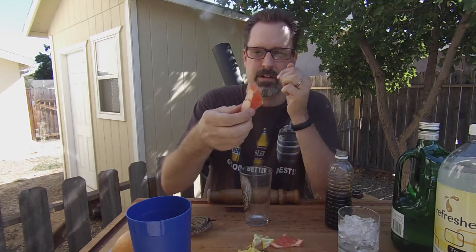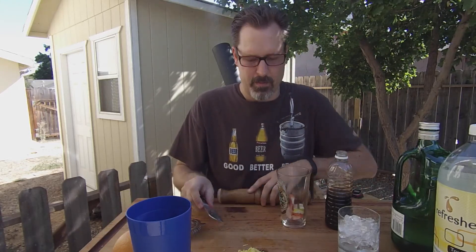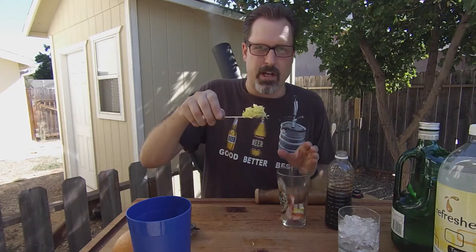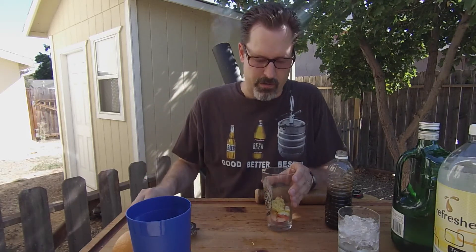To make this drink, you're going to take the grapefruit and the lemon and slice them into about quarter-inch slices. You can see I actually cut off a little bit of the rind, just to make it a little bit easier to muddle. Put a couple pieces of grapefruit in — did the same thing with the lemon. And then you need about two tablespoons of freshly grated ginger. If you want to know how to grate ginger, check out one of my other YouTube videos.